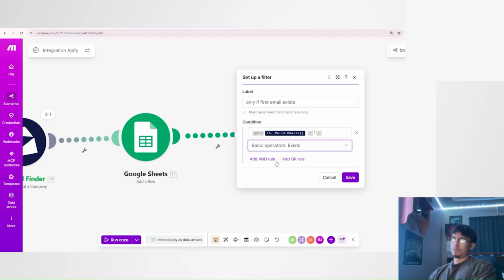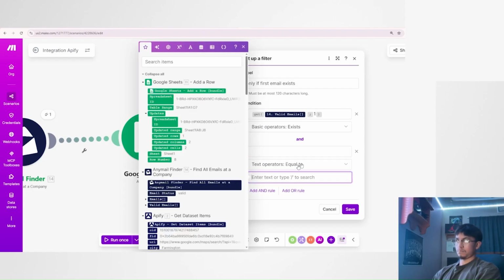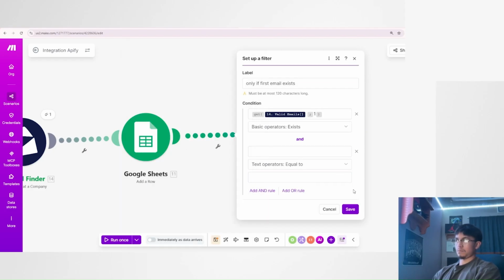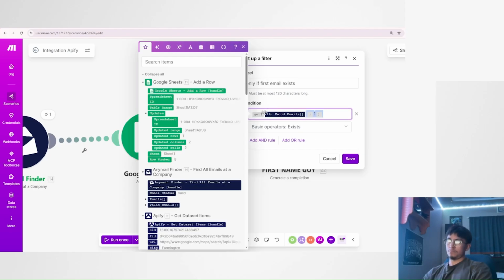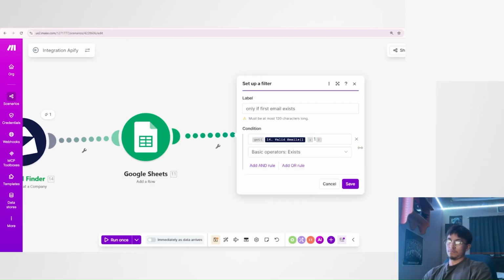The difference between these is that and adds on top of this, meaning the thing needs to pass this first condition and it needs to pass this condition as well. If it fails one of them, it will not go through the bridge. It will not go through and hit the next module. Does that make sense? So realistically we don't even need to add and or right here in the automation, only because the next module works with the very first email. So at this point, we're saying if that first email exists, I want you to pass it through.